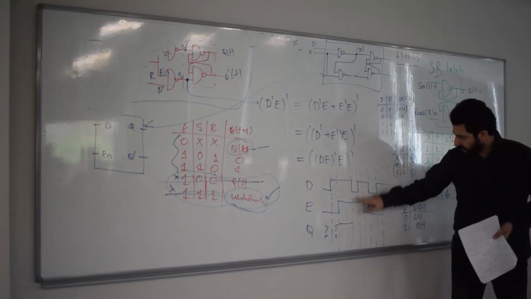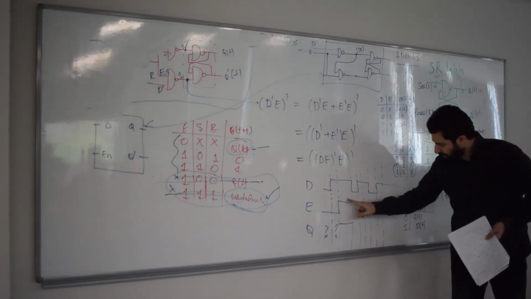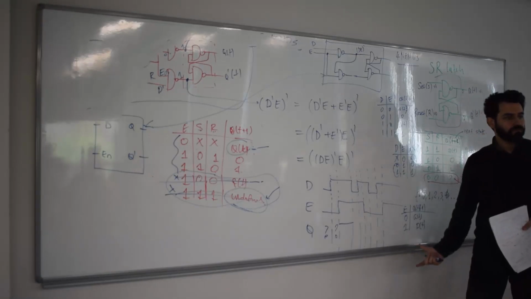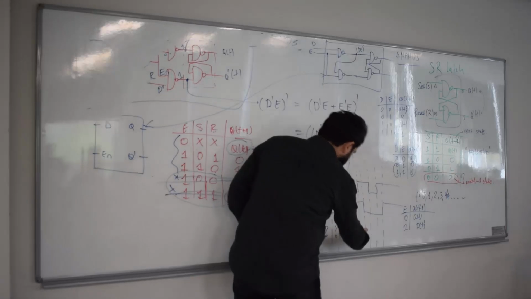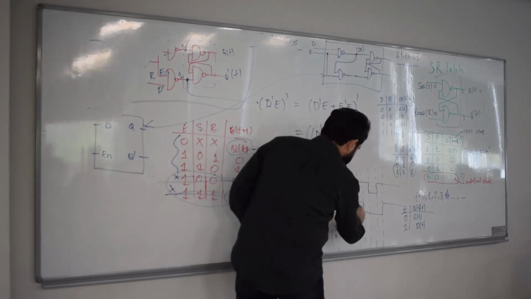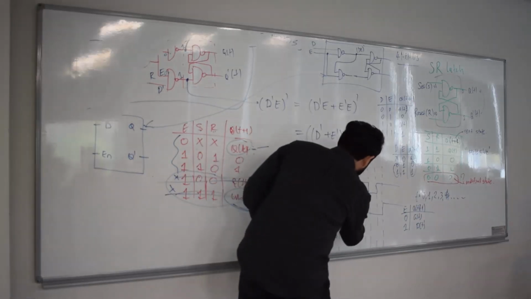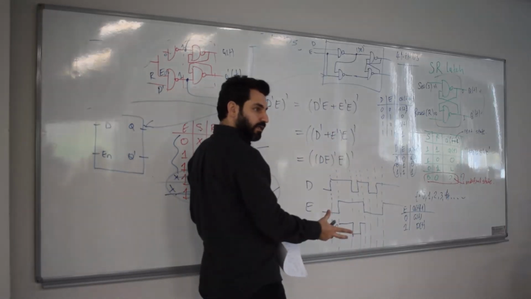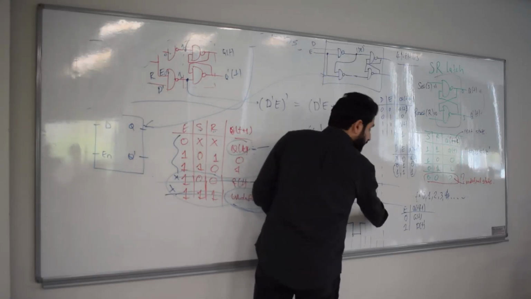So we got this E and D. What this is doing is, whenever enable is 1, it passes the D all together. This D is copied all together to here, because whenever enable is 1, it will always copy D to the output. That's why we have the copy here, and it's here also. But then we stop. We copy D to the output whenever enable is 1, and then we stop because enable now becomes 0.